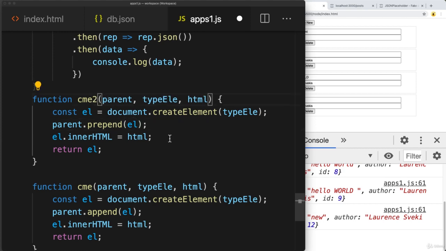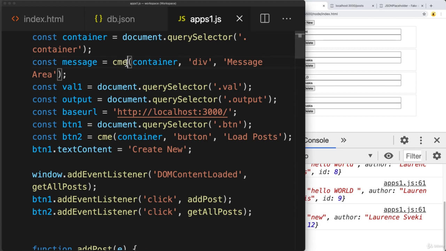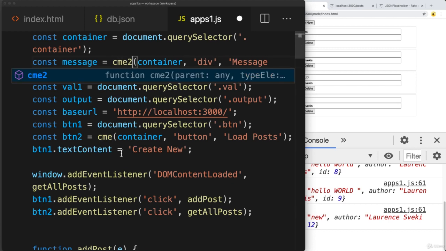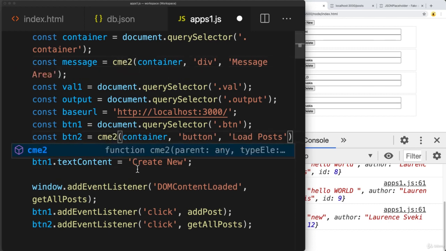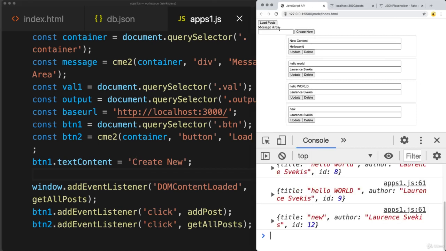And we'll just call it CM2. So that will give us an option if we want to prepend content. So loading them near the top gives us the message area and the ability to load the posts. So even if we have a lot of posts, that gives us the area that we can provide the messaging into.